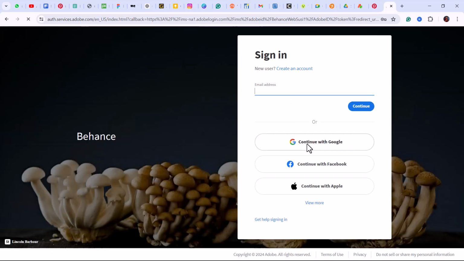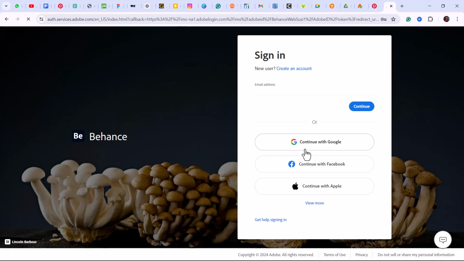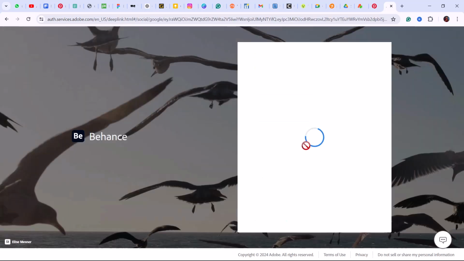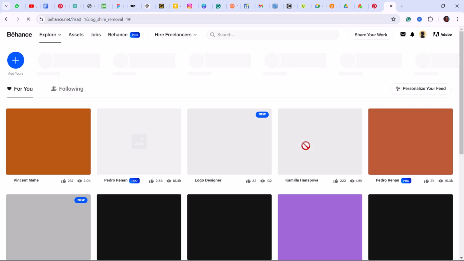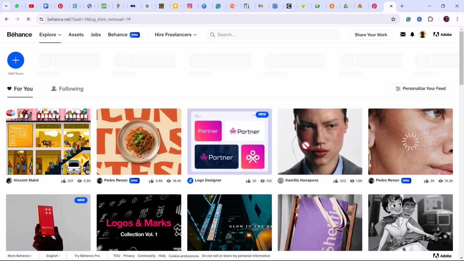It's actually showing me to sign in, so I'm just going to continue with my Gmail. I think it automatically recognized my Gmail, the one that I have.